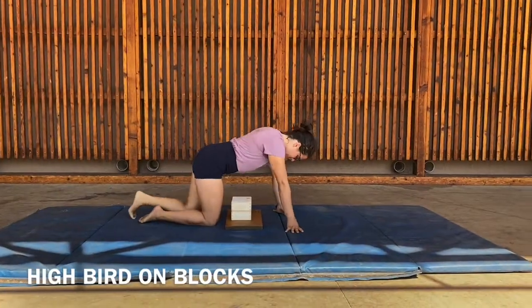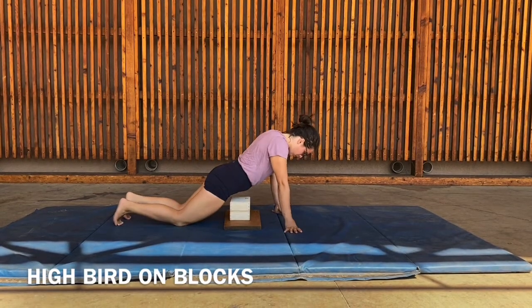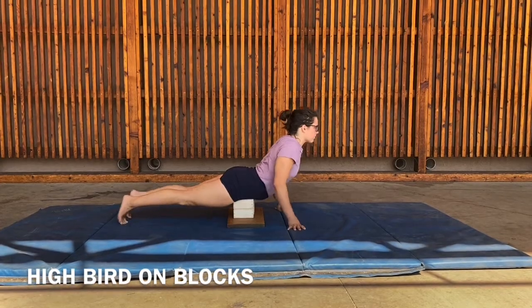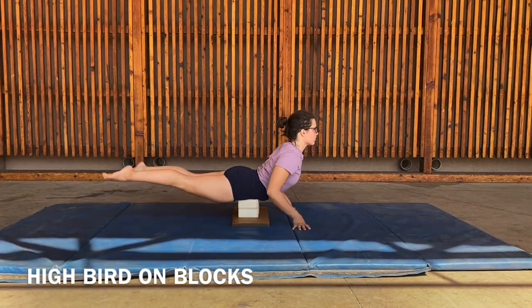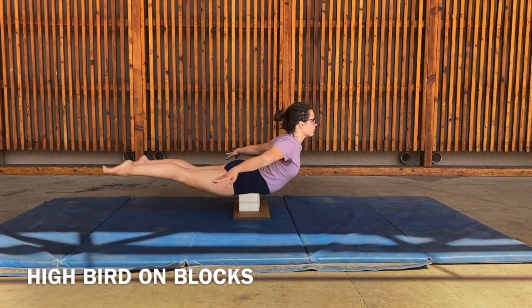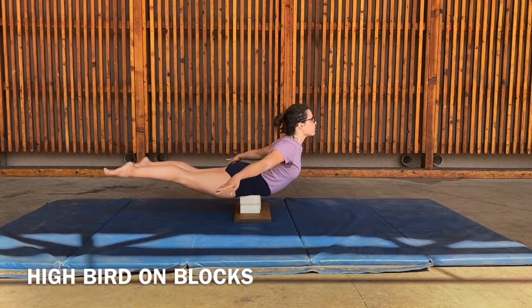The high bird position. This is an exercise for the flyer. You can use blocks or yoga blocks to prop up on to make the exercise more difficult. You can also do this without using blocks.